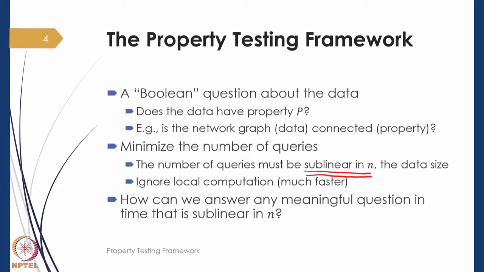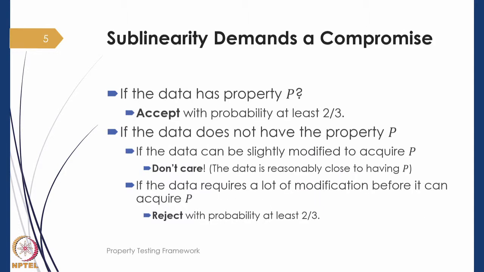Clearly you would be wondering, how can we answer any meaningful question about the data set in time, or the number of queries here, that is sublinear in n. Clearly, this sublinearity requirement will demand a compromise. So we will not be able to answer the question with 100% accuracy. We will have to answer the question in an approximate fashion. And here's how we will model this part of the requirement.